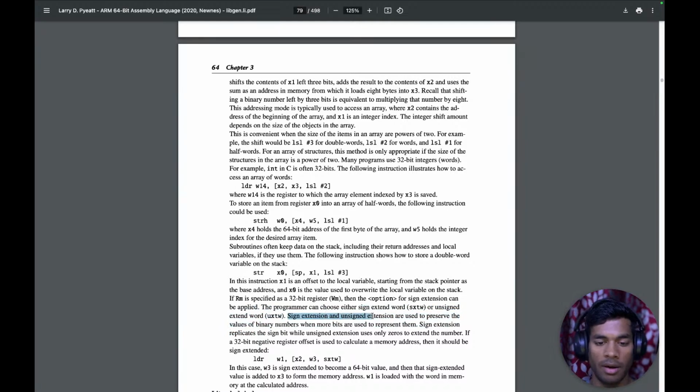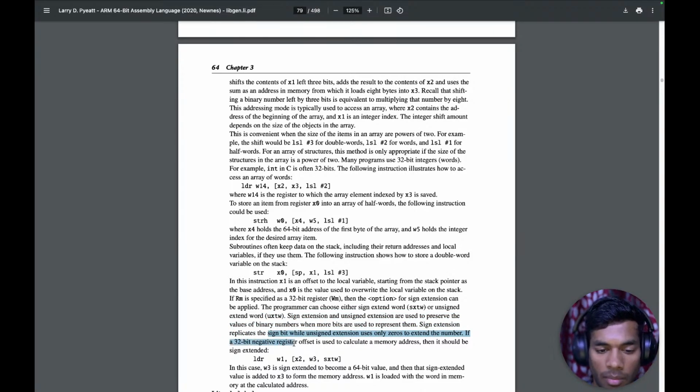Sign extension and unsigned extension are used to prevent the values of binary numbers from being changed when more bits are used to represent them. Signed extension replicates the sign bit, while unsigned extension only uses zeros to extend the number.